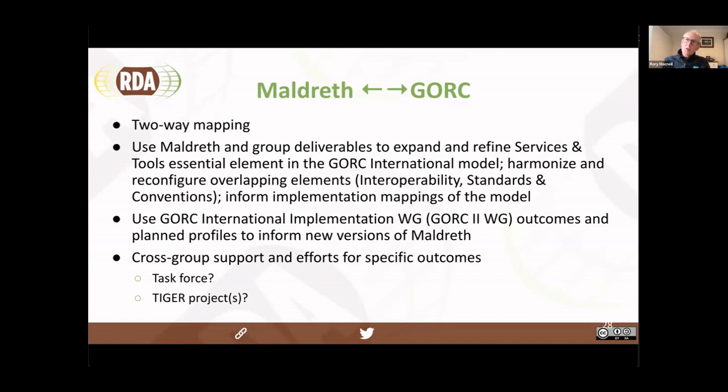So that's one of the things that we've earmarked, assuming we're able to go ahead and get a second working group going. And I think interoperability is something the GORC group has thought about a lot. So it would be interesting to comment on interoperability from a tool perspective as well as a commons perspective, and try to put them together. So that absolutely, I think, is a really fruitful area for joint collaboration.